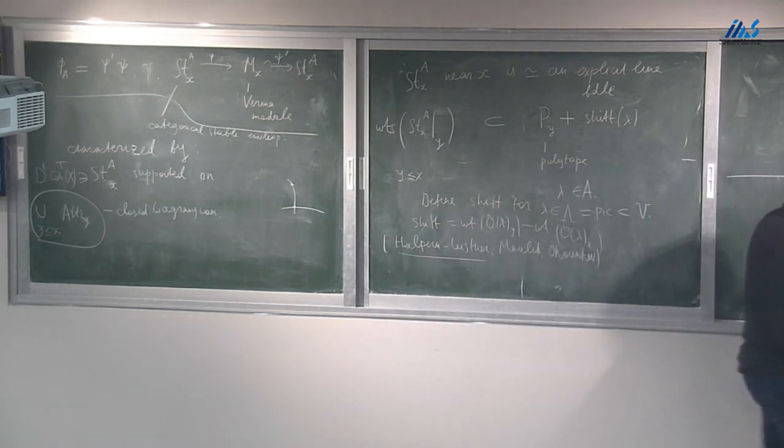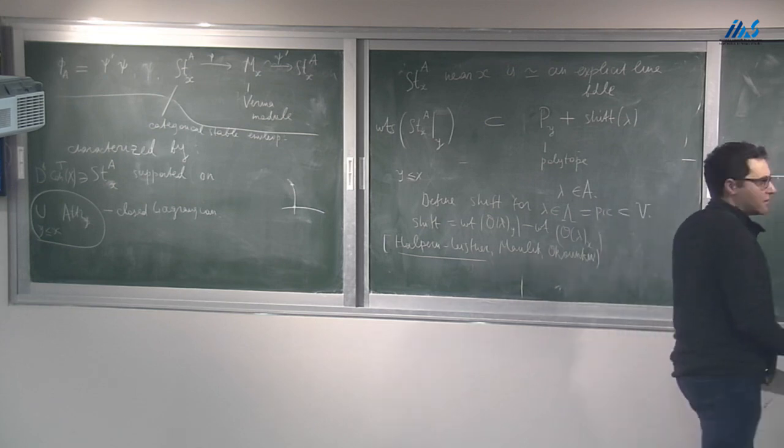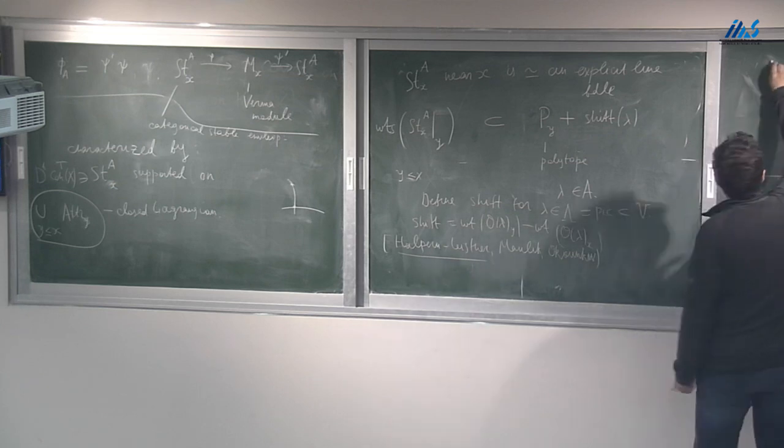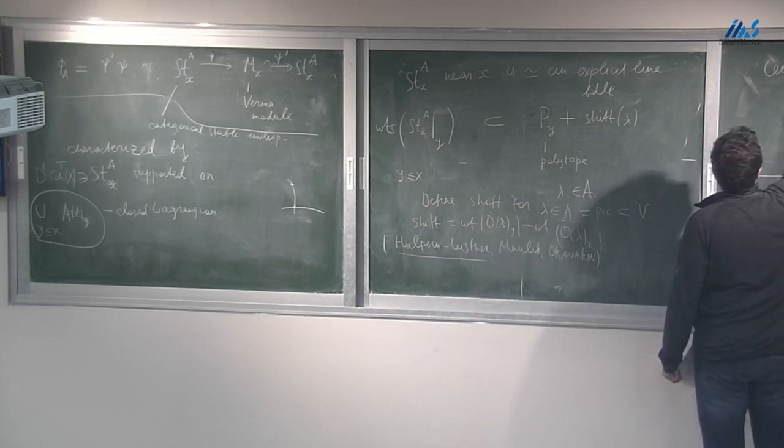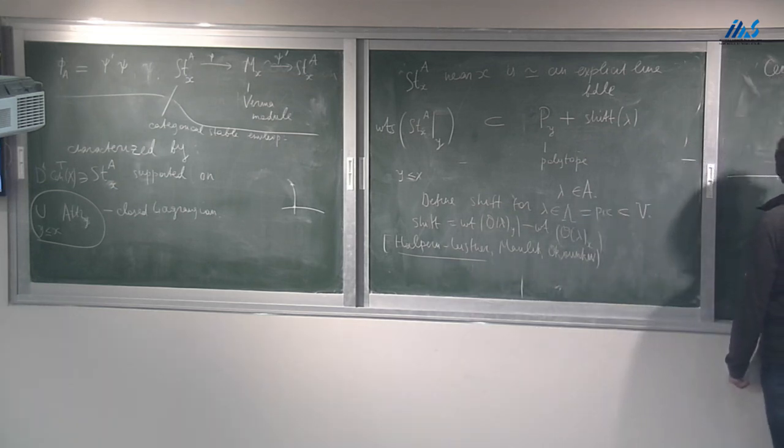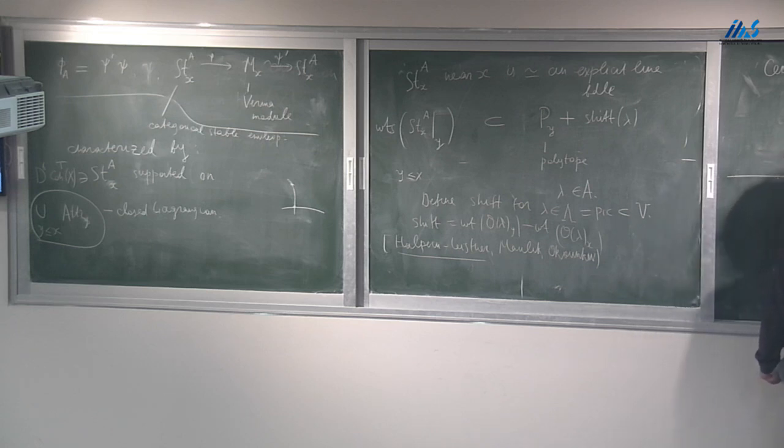Okay, so I want to talk about other things too. I want to return to the topic at the end of the last talk, central charges and perverse equivalences, and then in the end I need to get to the topic in the title, which is named the canonical basis.